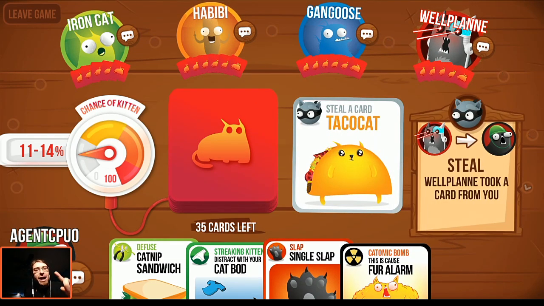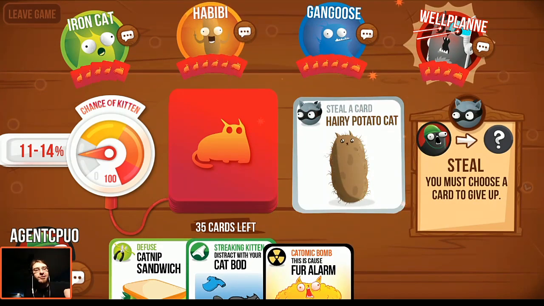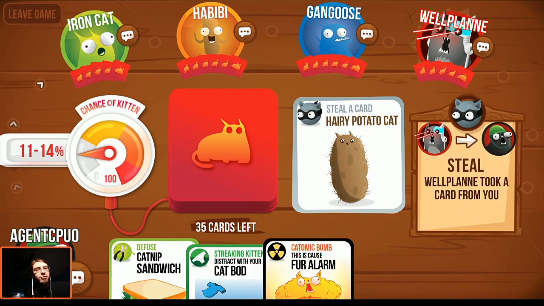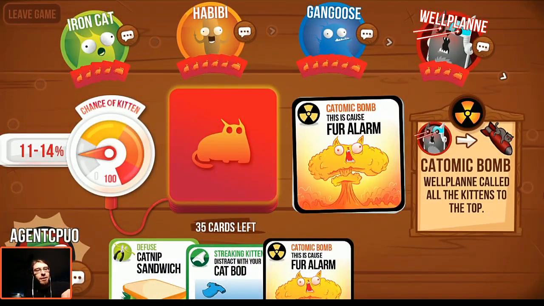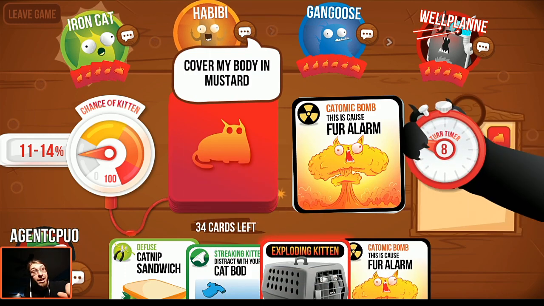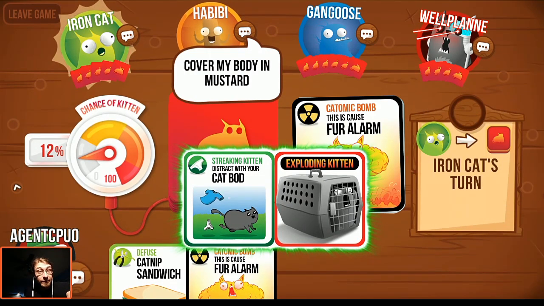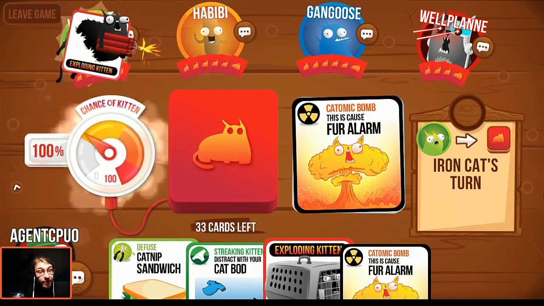Okay, I am really confident right now. Potato. Single slap. Please don't steal every single card in my hand. Okay. They're gonna know if I draw this top card. They're gonna know. I'm gonna do it anyway. Alright. They know. They now know.